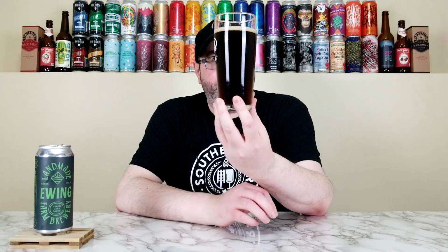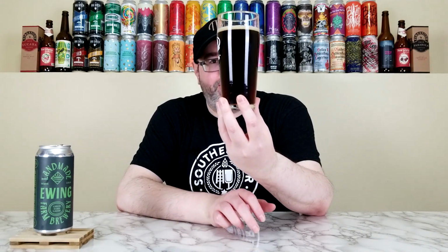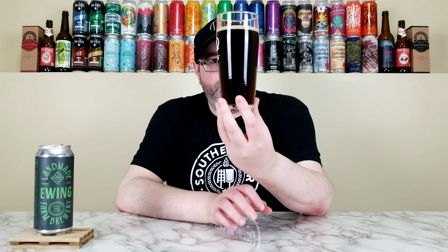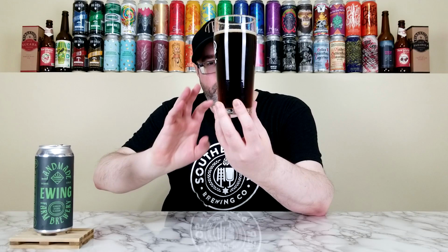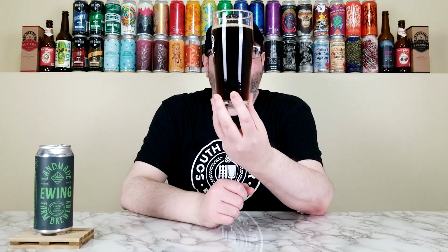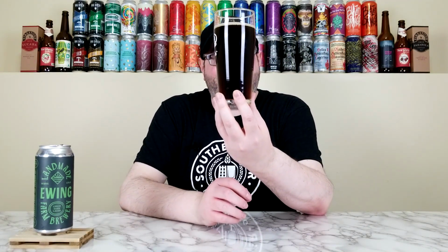Why? Because this looks like the Czech Saaz that I recently reviewed, their Bohemian Dusk, which is my favorite Czech-style dark lager to date from an American brewery. This looks the exact same, because that looked, not straight on, full on like a dark brown or even black. This looks like in the glass, like iced tea, and that's how that one looked. Now the head has dissipated from a finger to a thin film, has like a light tan colored head. Looks soap sudsy and fine. There's good clarity here. It's not crystal clear. There is a little bit of haze in here, but this looks like that Bohemian Dusk, and that excites me. Let's get a nose.